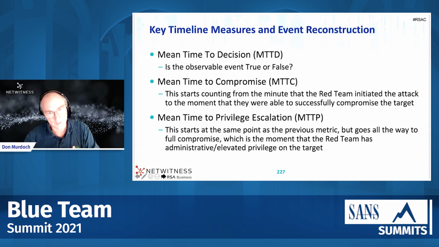For instance, if they are trying to go after the DBA, and that could be Fred or Joe or Amy in the organization, how long does it take them to get the DBA's credentials, because the DBA has access to the databases and that's what they need. So they needed to priv escalate so they could become that privileged entity. It could be membership in the domain admins group. It could be admin on a particular box. It could be the root user account on your email server, but you've got to know the difference.